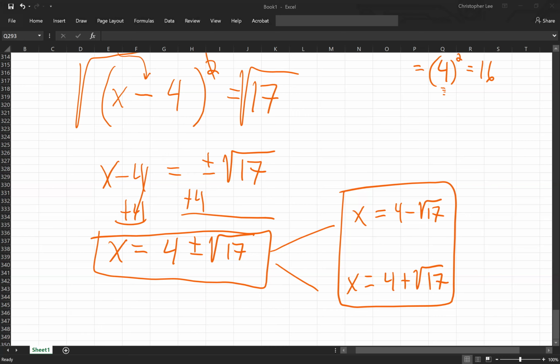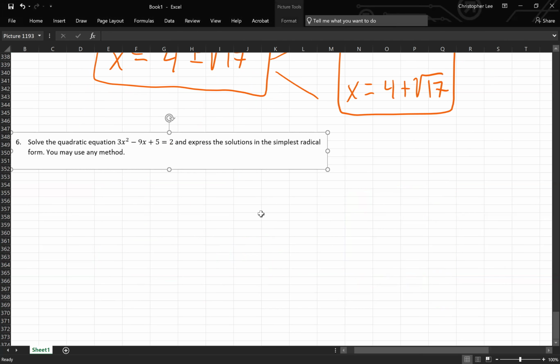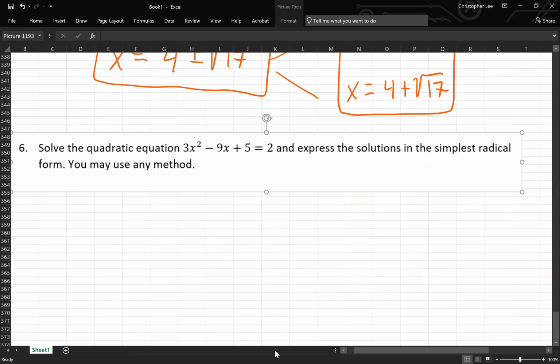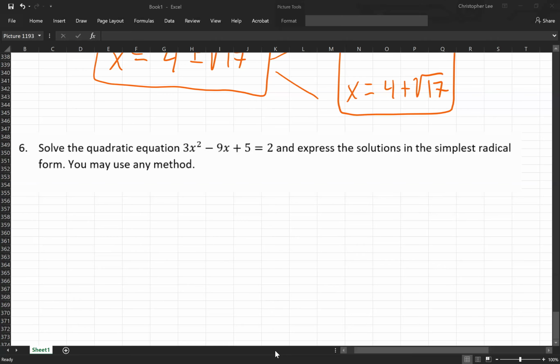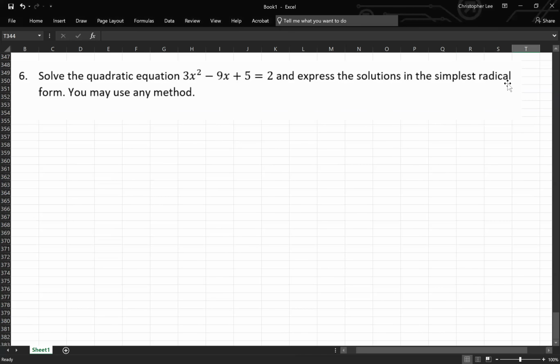So this is that magical question right here where they tell you to solve for the answer, but you could do whatever you want, right? You could do whatever you want, right? Give me 1 second. So you can factor and get this answer. You can use the quadratic formula to get this answer, or you could complete the square.